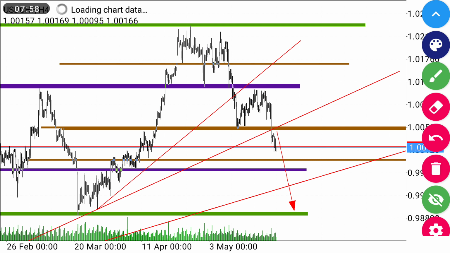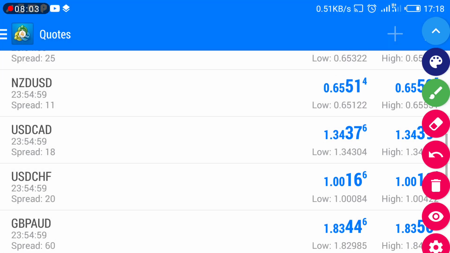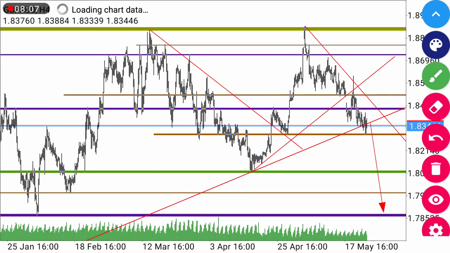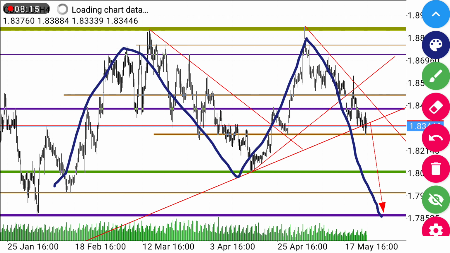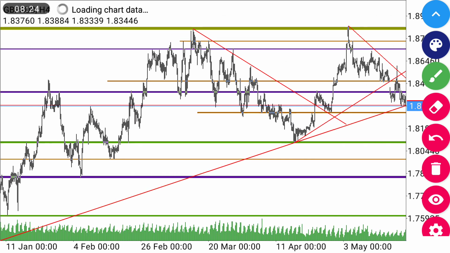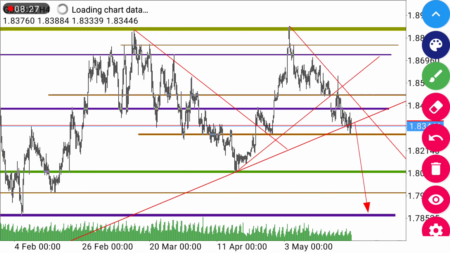Another pair which you're going to be focusing on for the coming week is GBP AUD. For GBP AUD, we are anticipating, because this is H4 time frame, because of the formation of the double tops, that it will continue moving down as it completes its double tops, so that it can break the neck and retest it, then continue moving down with it. So for the coming week, the short-term direction for GBP AUD is bearish, toward this point.